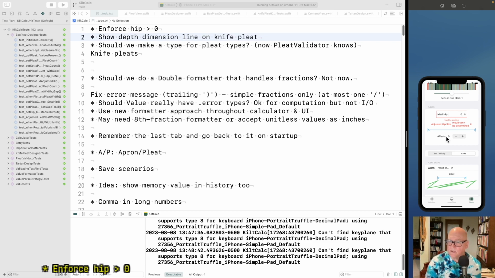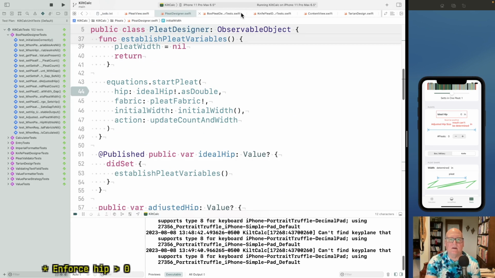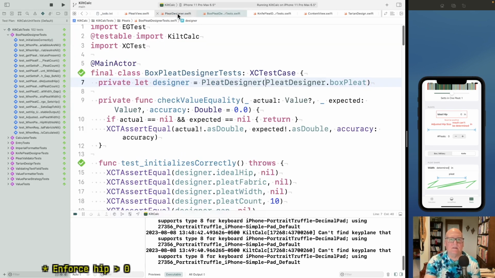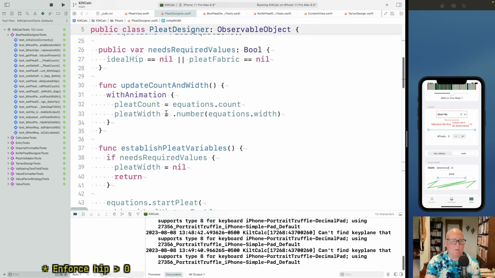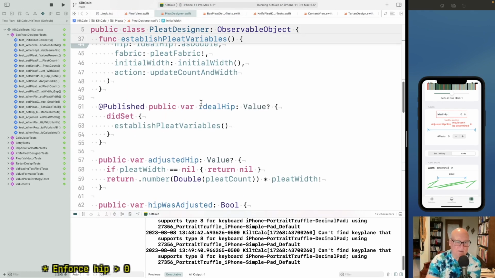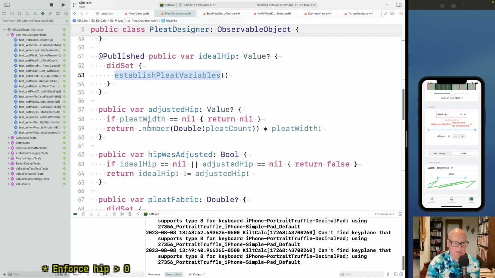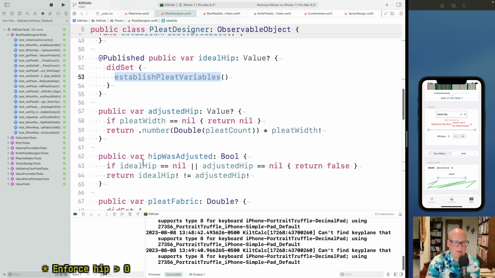I guess number of pleats becomes 0 because result can't. Yeah, somebody's dividing by 0. Determined. So I think let's see, pleat designer and ideal hip. All right, so here we check those, but hip was adjusted.